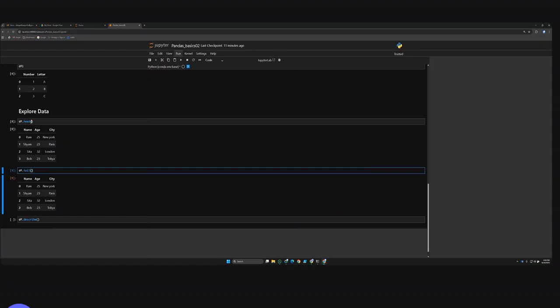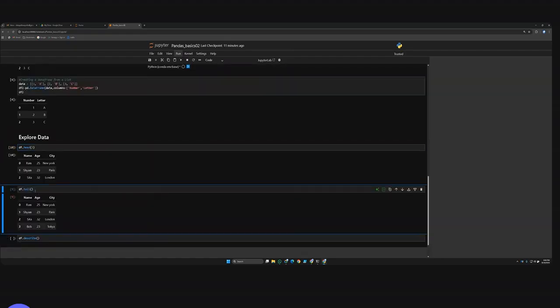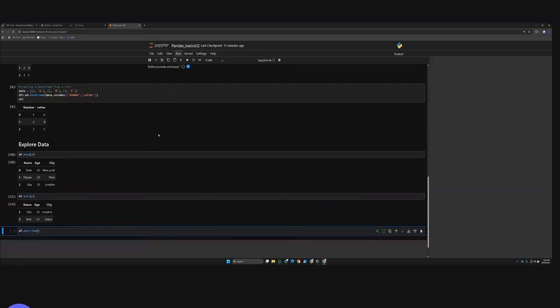If you want 10, you can explicitly mention it here. Say for example you want only three, it will show only three. If I say tail and I need only the last two records, it shows two. So the default is five. I'll write it down here.